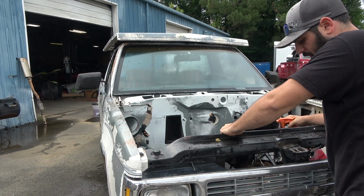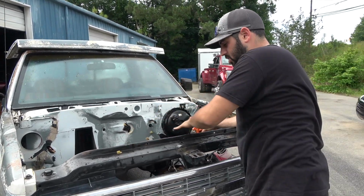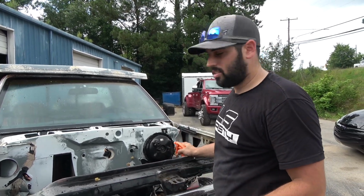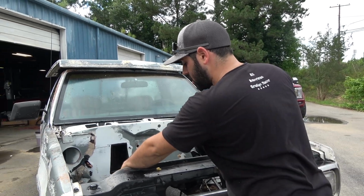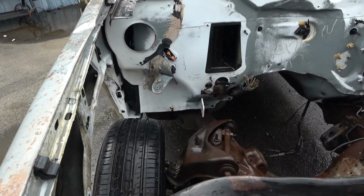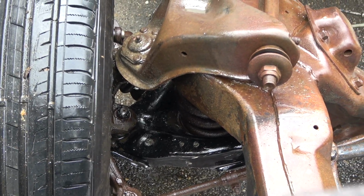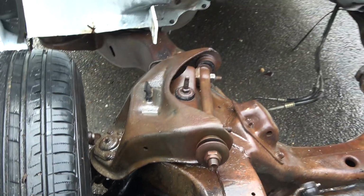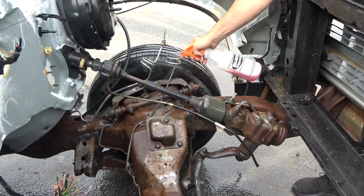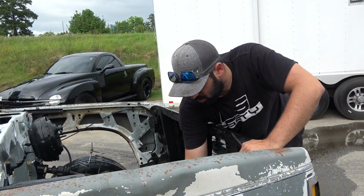Now I have to paint the frame and everything. Yeah, that's big facts. There was no color to it. It was just covered in grease, yes. But we can see it does have a new lower control arm up there, and this upper control arm is probably tweaked because it's got some weird camber on it, but everything else seems to look all right. We're trying to clean up these spindles because we'll reuse the factory spindles. No billet spindles on this guy here. This one, thankfully, was worked on previously, so it's been cleaned up.